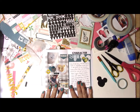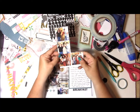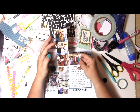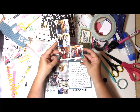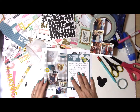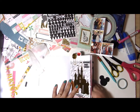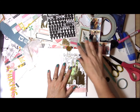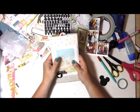And I'm almost done with our character breakfast. I have 4 more photos. Chip and Dale, I think that's Chip that we have because he's got a chocolate chip nose, and Winnie the Pooh, Tigger, and Captain Hook. So I'm going to do that on the next page, but I think I'm going to call it done for this video, and I will come back in the next couple of weeks and do more pages from this book, and hopefully you'll join me to see how this turns out.